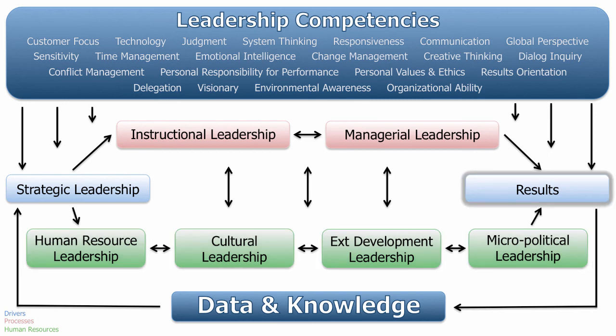As I mentioned earlier, the results piece, now the new Standard 8 for North Carolina Standards for School Executives, focuses on not only student achievement and student results, but all of the other results that contribute to the overall impact of the school. So as you look at the model and think about it, strategic leadership is one that helps us set the direction of the school based upon where the school is and where the school wants to go. The other resources and other standards all come together to be aligned with and support the strategic direction of the school.